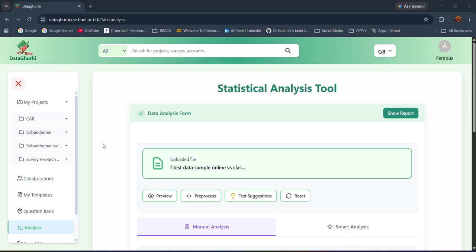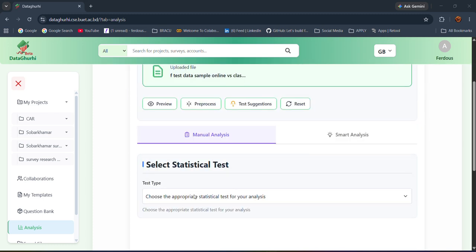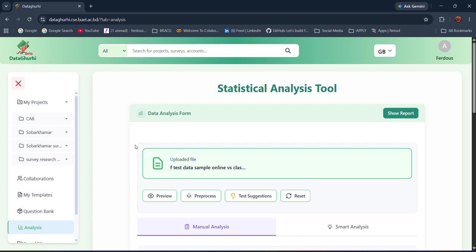Hello, now I will explain the statistical test, F-test. What is F-test? F-test is a statistical test used to compare the variances of two groups' numerical data. F-test specifically examines whether one group is more consistent or more variable than the other. It checks whether the variances of these two groups are significantly different or not.